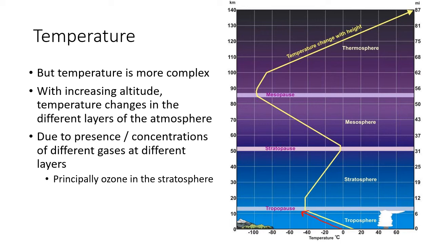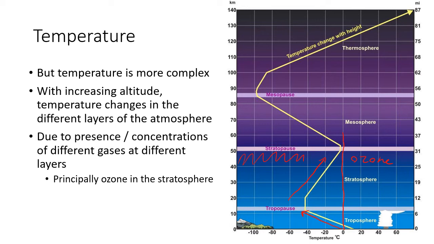But then once you hit this boundary between the troposphere and the stratosphere, you're going to have a switch in temperature. So temperature is actually going to increase as you go up in the stratosphere. Please note though that it never gets above 0 degrees Celsius, never gets above freezing in the stratosphere. The reason for this is that near the top of the stratosphere, we have the ozone layer. And ozone absorbs a lot of ultraviolet radiation, and that heats up the stratosphere.